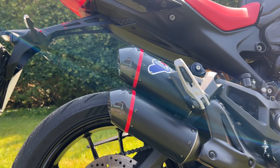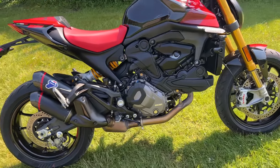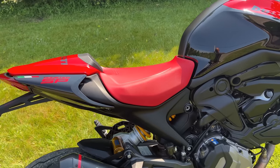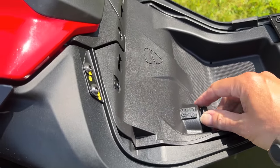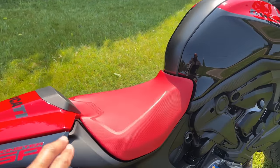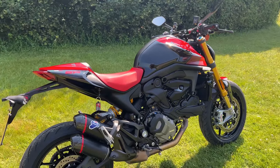They've got some really good cracks and pops which you'll hear when we ride. That's what she looks like — a very very nice bike indeed. Before we get on and ride her, let me just show you under the seat. There's a little lock here — there we go — underneath the seat there's a useful bit of storage as well as a USB port, so quite handy. The only thing I would say about the seat is, although it looks pretty cool in that red, I don't know how it will fare over time in terms of finish — sometimes these coloured seats can go the colour of your leathers or trousers — but anyway, let's ride her.